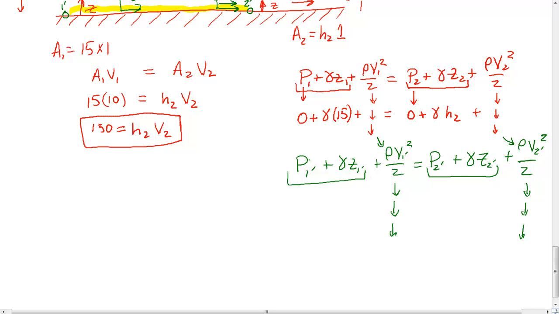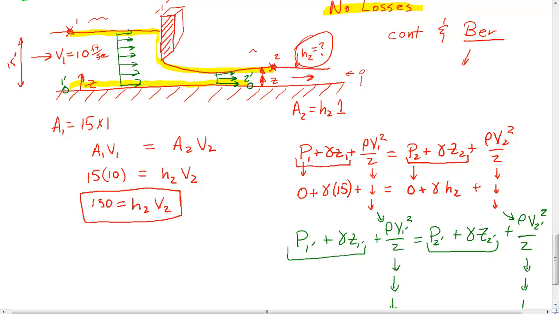The point is a little bit different here. What is the pressure 1 here? Well, let's start by addressing this first. What is Z1? Remember, the datum started right down here. So I contend that, well, the datum is the same over here. So I contend that this is 0. Now, if that's the case, we have a term left. What is pressure P1 prime? What is the pressure at the bottom?